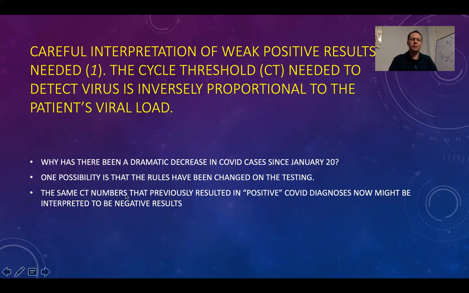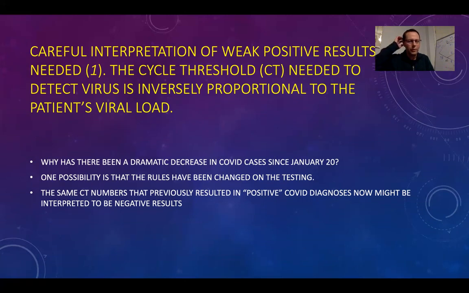And what have we seen? We've actually seen a dramatic decrease in COVID cases since this memo came out from the World Health Organization. Now, do I know for a fact that that is because of the memo and that people are interpreting the results differently? I don't know that. I do have a friend who's a doctor, and he said that he was not using the CT threshold recommendations from the beginning. And so his COVID cases, he was actually determining that people had less positive results because his threshold that he was using was different than the one that was recommended earlier. And now they have the freedom, I guess, to change the threshold.